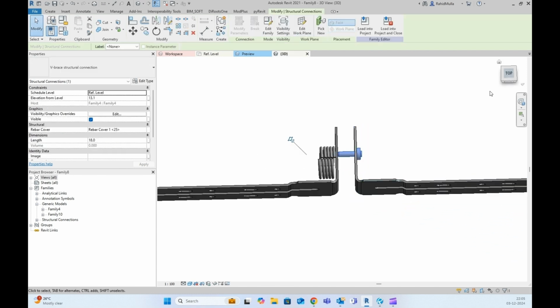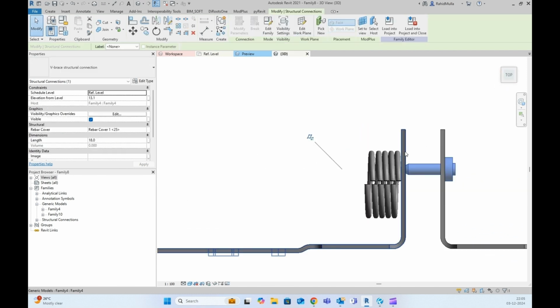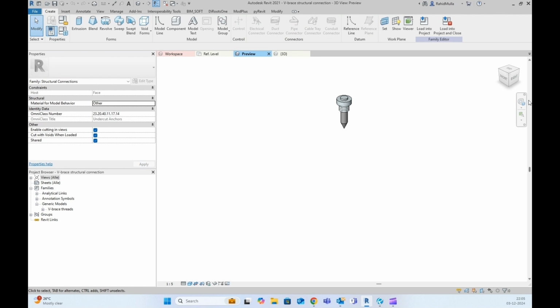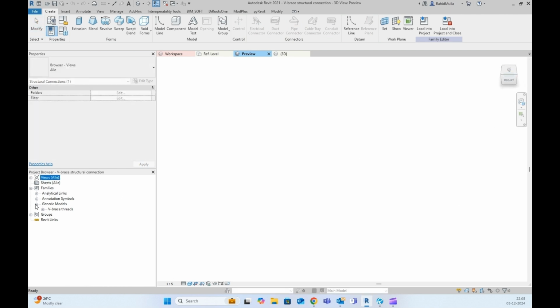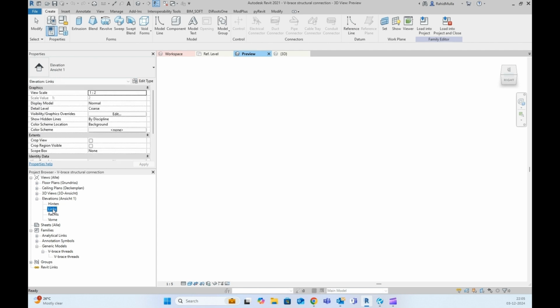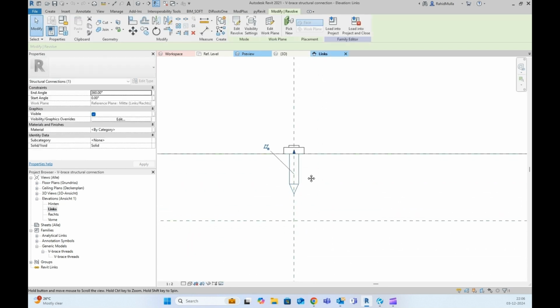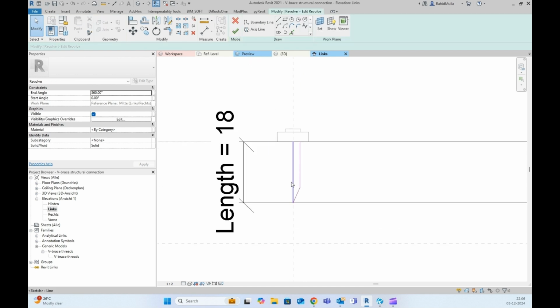Let me just bring this closer, and I have to increase the size of this one. I'll go inside this family and let me go in right view. I'll go in elevation. Okay, views, elevation. So once I go here, I'll go to revolve.